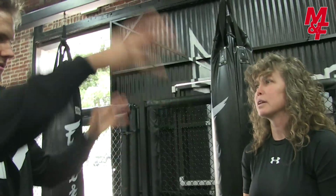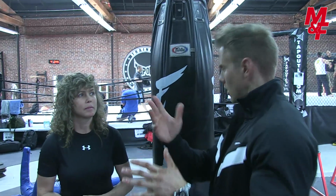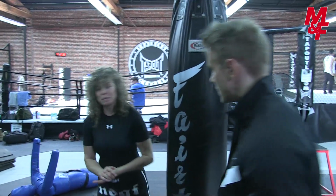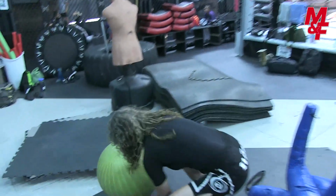You really got to broaden out that skill set and max out on each one. Yes. Okay, so we had a look at the guard crunch. Can you give me a demo just on the other two so we can really have a look at that technique and the form? Absolutely. What you do with the Physioball is it's on the ground.